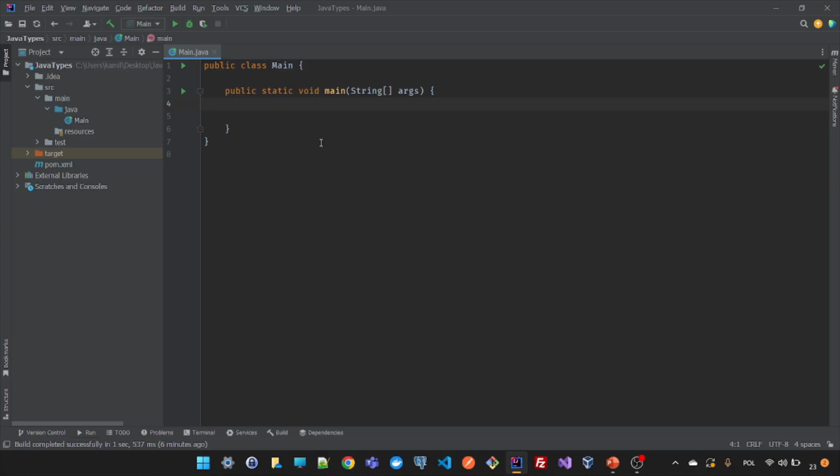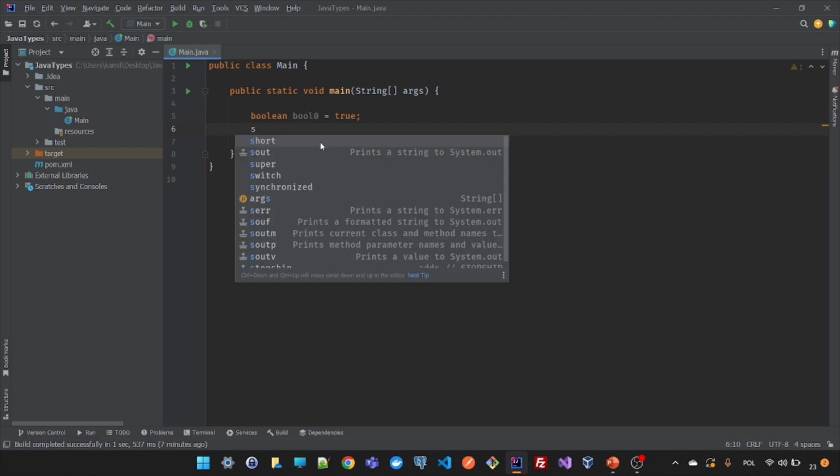Okay, as an exercise let's create variables for each type and then print them out. First of all, we've got a boolean equals true, and print it out by cout.